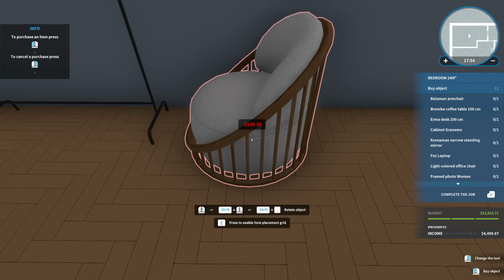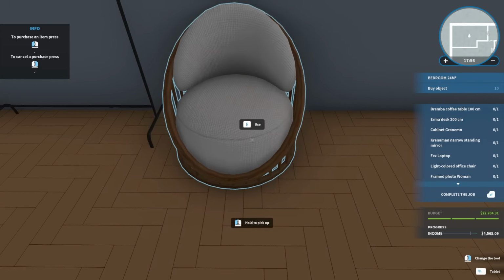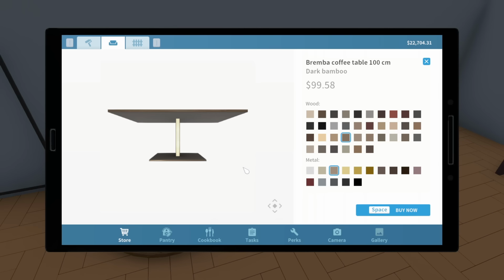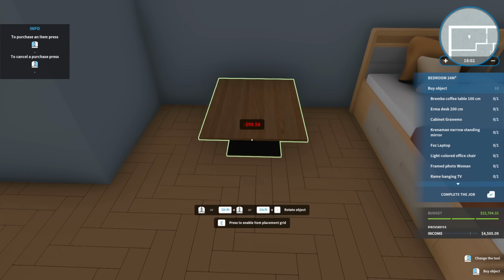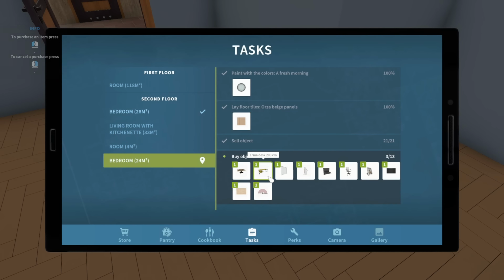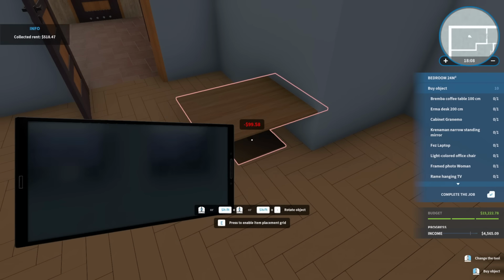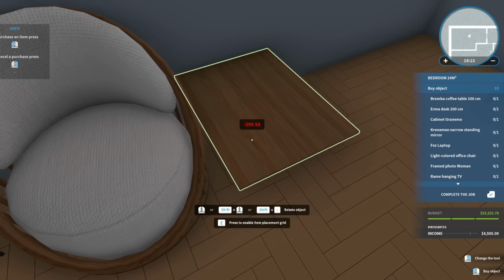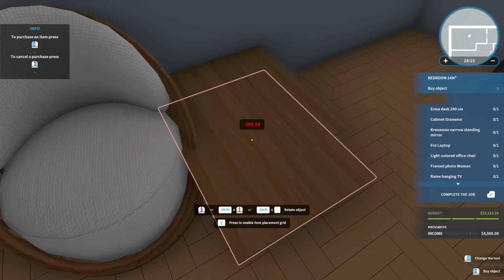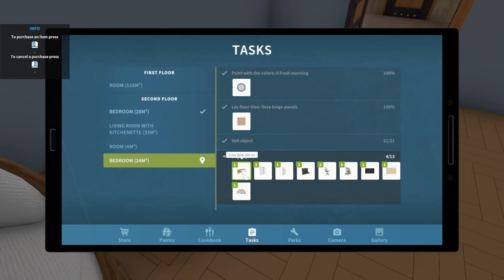Okay, let's put this right here. We got a coffee table. Now you're making me second guess everything here. What else am I putting in? A coffee table. Okay, I guess we'll put it over on the side then. Right there. Come on. There you go. Okay.